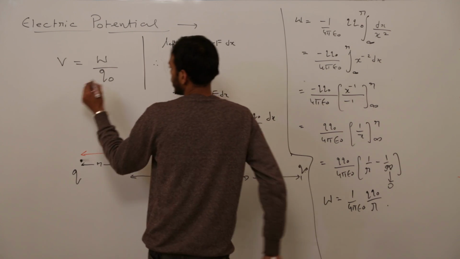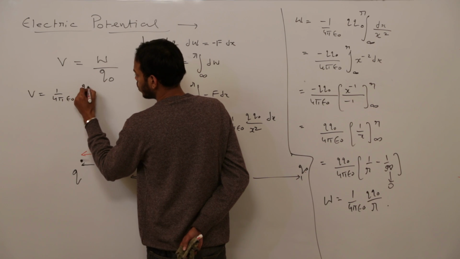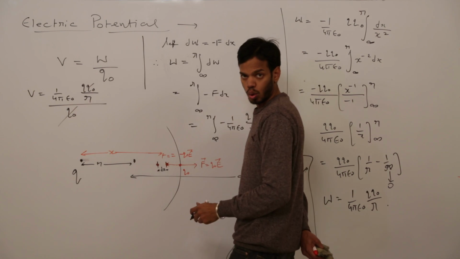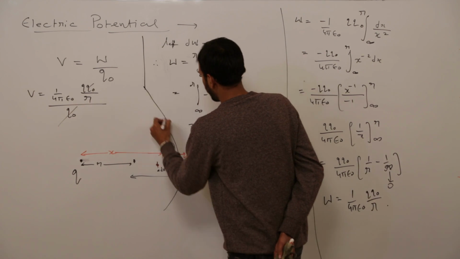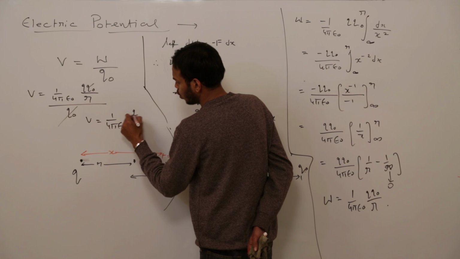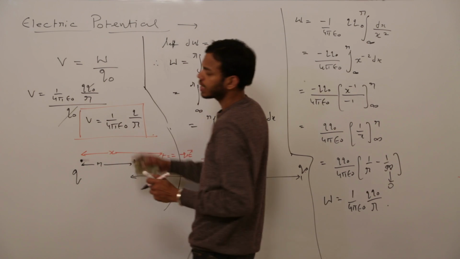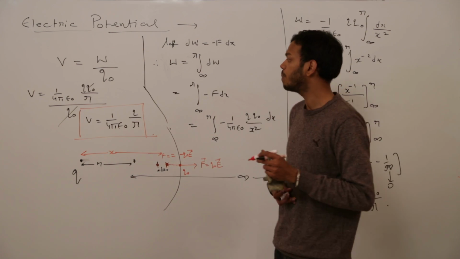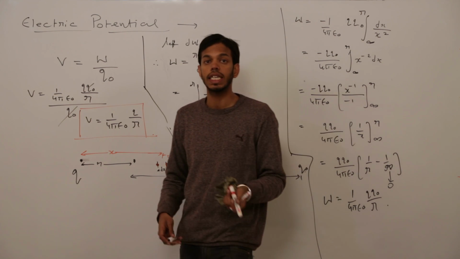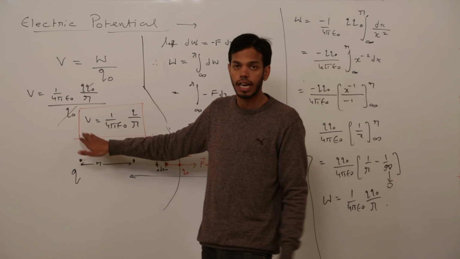Total work done is this. So according to the formula of potential, work done 1 upon 4 pi epsilon naught Q naught upon R, whole divided by Q naught, which gets cancelled out. So the final equation for the value of potential is 1 upon 4 pi epsilon naught Q upon R, right? And do not forget that this is scalar in nature. So whenever you use this formula in numericals, you will always take the sign of the charge, because this is a scalar quantity.